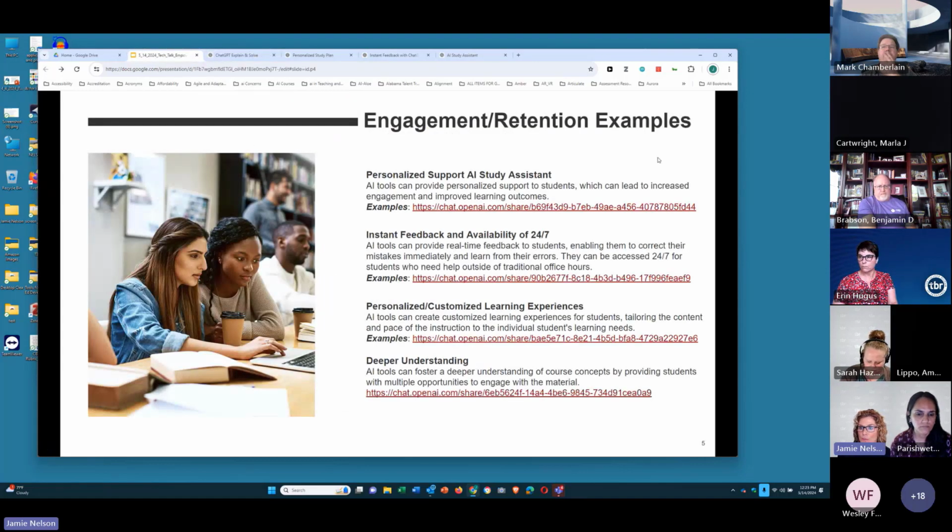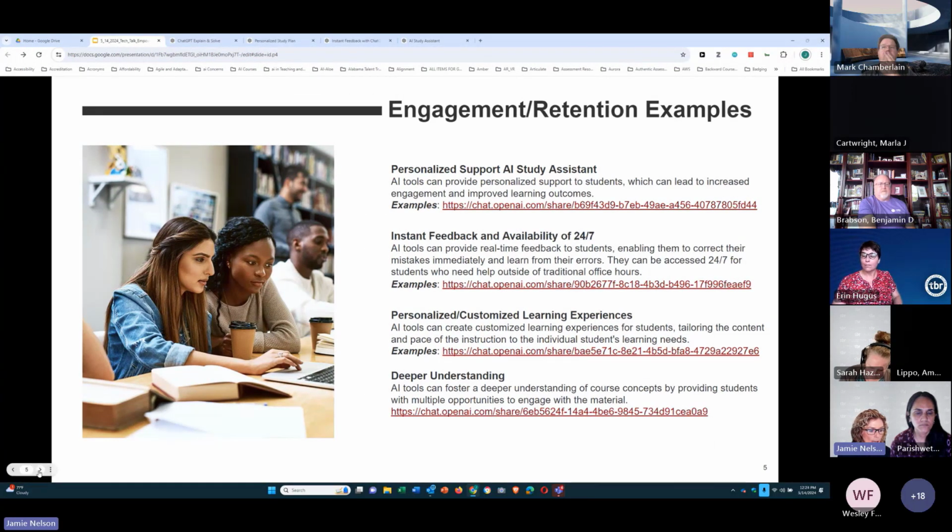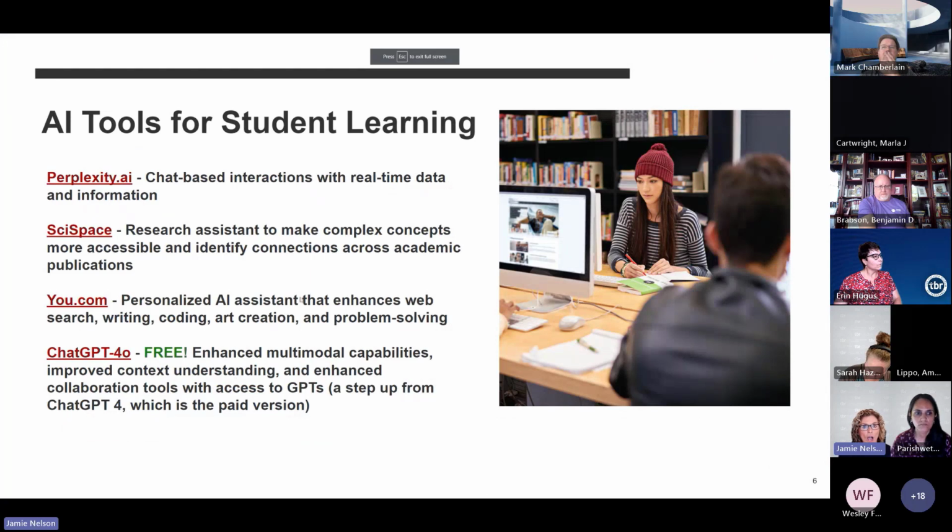Okay, so I'm going to pop this back up again. Let me stretch this out, make it easier. Okay, so those are some examples. Again, please come and look at those in detail by accessing these links, and you can see exactly what I plugged in. All right, I'm going to hand this off to a teammate, and then we'll come back.